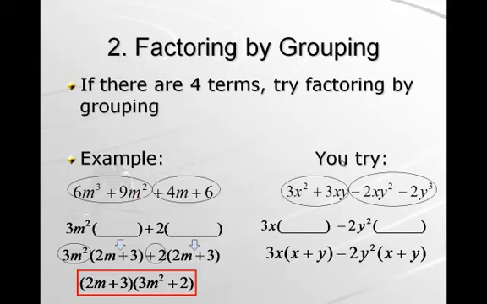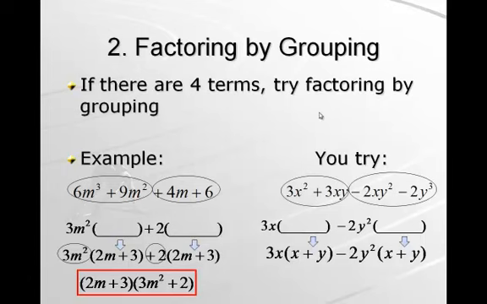In the second set, the same thing happens. When I divide out negative 2y squared from each term of the second set, I'm left with x left over from the first one and y left over from the second one. So x plus y is left over in each parentheses. Notice that what's left over in parentheses in each set is the same thing, x plus y. That's not an accident. That's going to happen every time or you've done something wrong in your grouping problem.